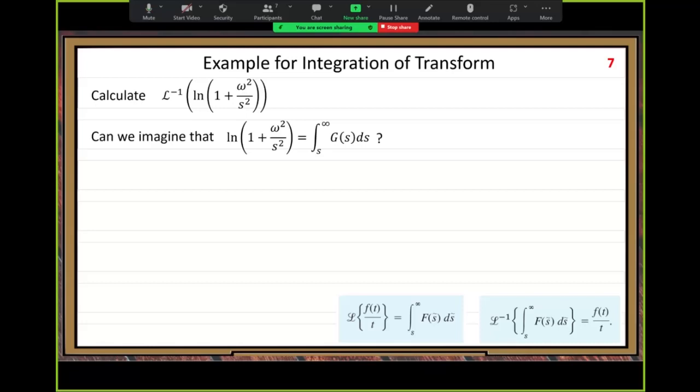But there is one little thing you need to pay attention to. The S variable appears at the lower limit, not the upper limit. Lower limit, not upper limit, because in the fundamental theorem, the upper limit is B and the lower limit is A. So F of x equals the integral from a to x of little f of t dt.